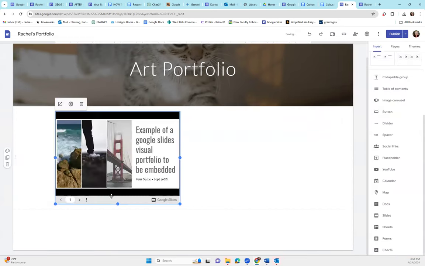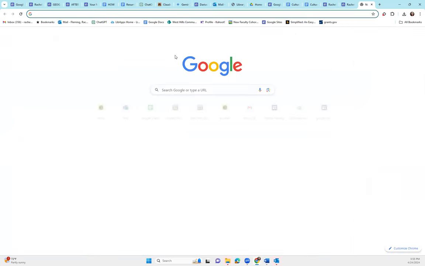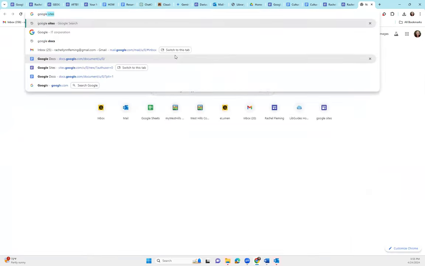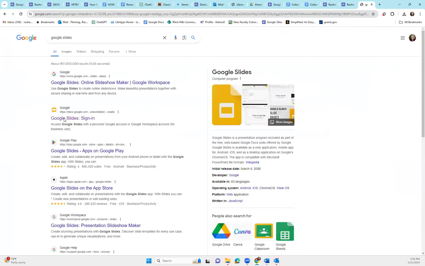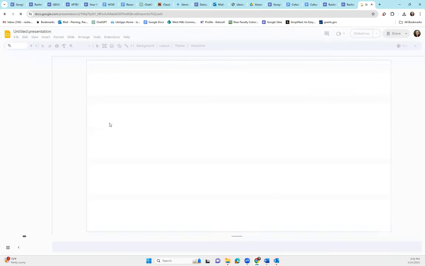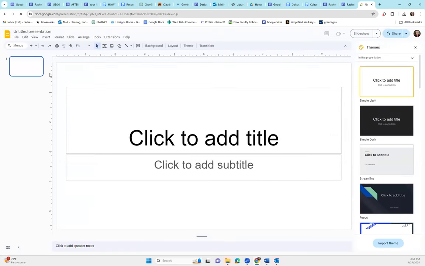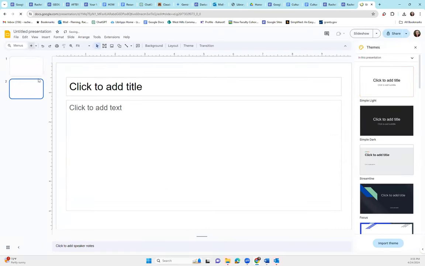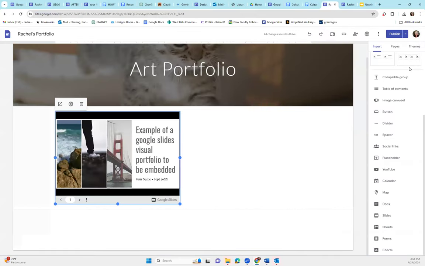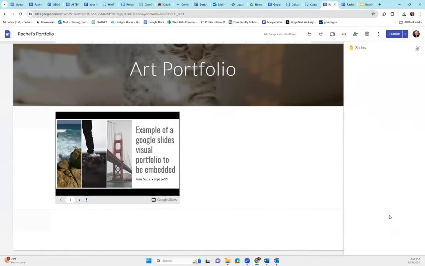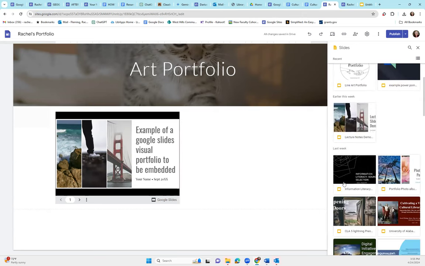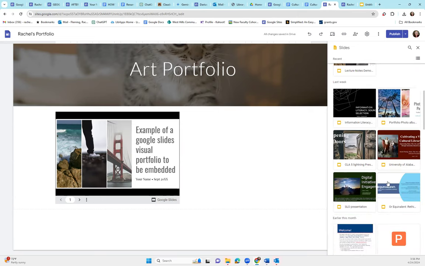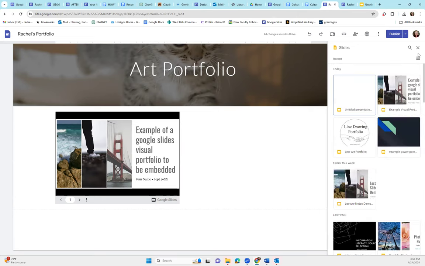Now you're like, well, Rachel, I don't have anything built. All you have to do, start a new page, Google Slides. Okay. And you can make your own Google Slides presentation. So say you have a whole bunch of images of art, throw all of your images in here, just make a whole bunch of blank documents, and it'll automatically show up here. Okay. When you do this, it'll automatically show up. Any slides that you have in your same Google account will show up here. As you can see, I have many. I've done lectures on information literacy. I have a photography portfolio. I have a lot of different things in here. They'll all show up under your slides.